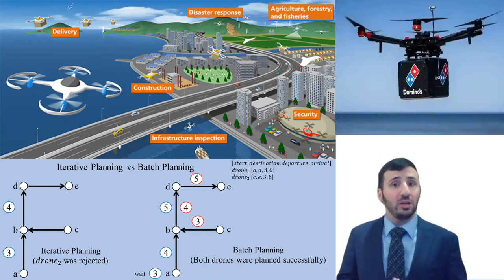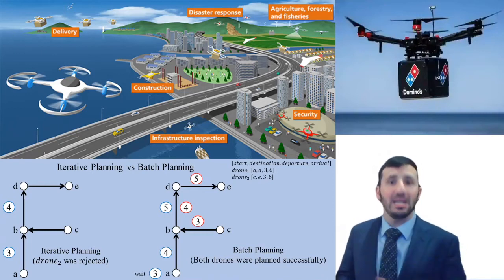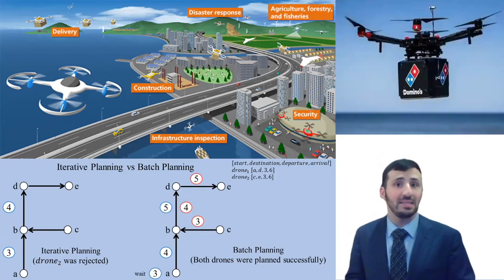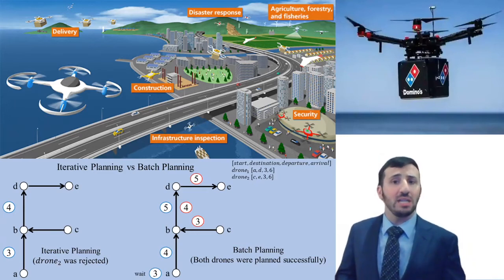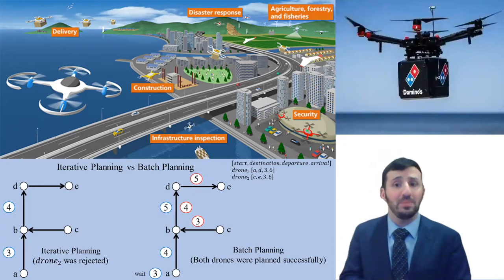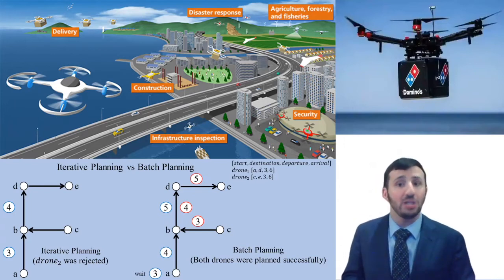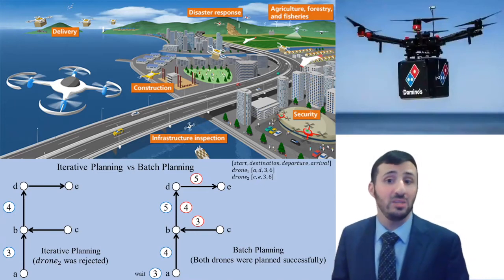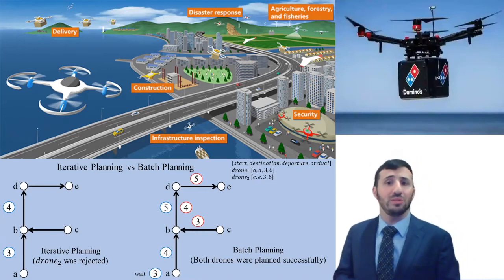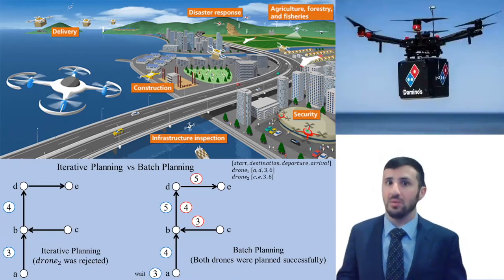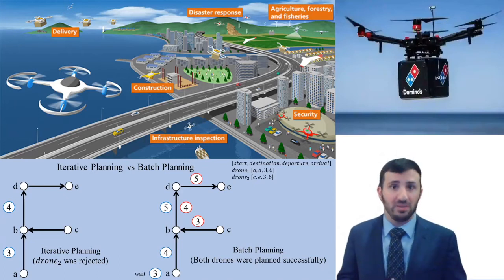Now consider trying to plan a group of drones. Each drone that we satisfy in reaching its destination is called admission success. The challenge is when we have a bunch of drones that we need to plan in the same area. What will happen is there is going to be a competition in who gets to utilize parts of the airspace. This competition will result in drones arriving late to their destination, or even worse, being dropped from the schedule. This results in a decline in admission, and my objective is to prevent that.